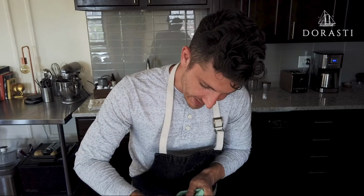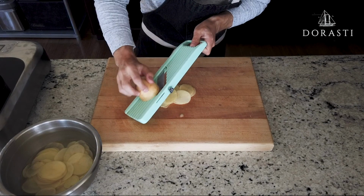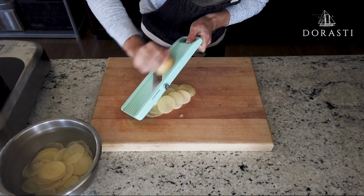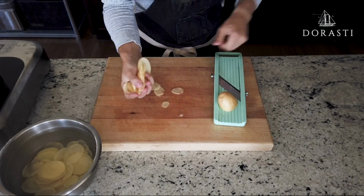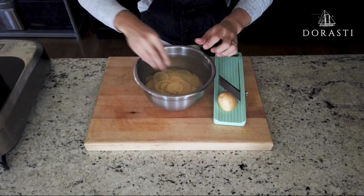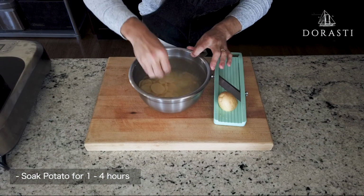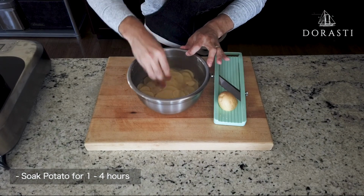So I like to apply even but firm pressure when using a mandolin. It'll prevent you from cutting yourself. And add it to our water bath. We want to make sure the potatoes are submerged under the liquid for at least an hour or up to 4. So we just finished slicing our potatoes.